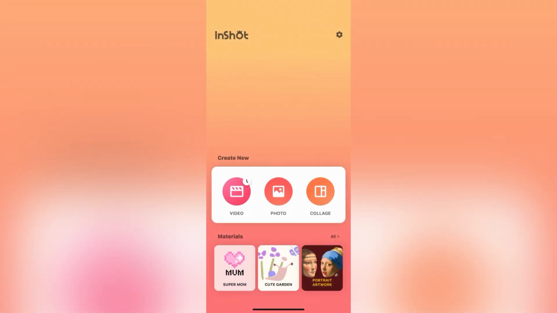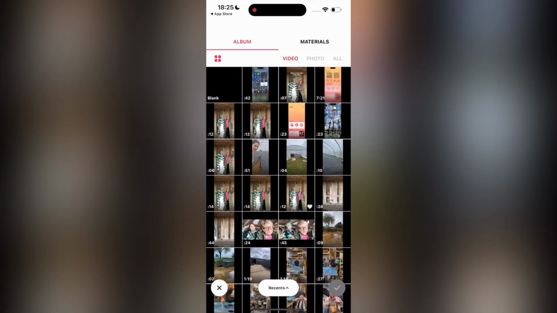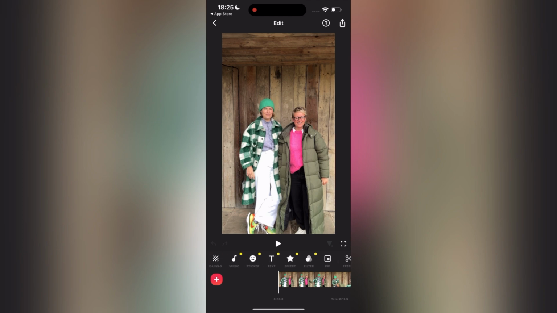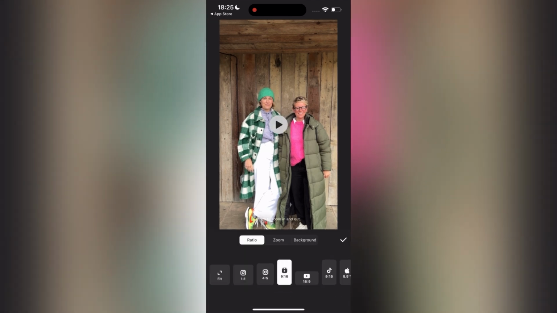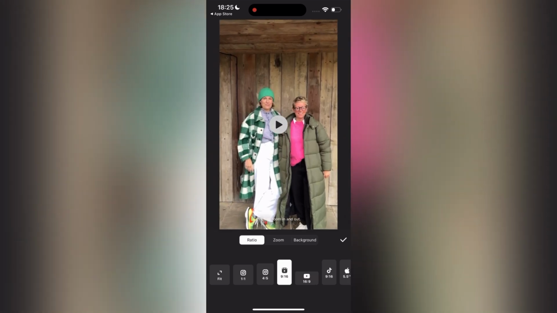Now, once you get to this page, you're going to want to click on video, which is a button on the left, and then click on new. Now, the first thing you need to do when you open the Inshot app is make sure that the canvas is set to the correct size. And you can do this by uploading a video, clicking the little green tick button at the bottom, and then along the toolbar, it's the one on the far left. It says canvas, and you need to make sure that it's set to 9:16 and not anything else. Otherwise, you'll get these fuzzy lines either side.